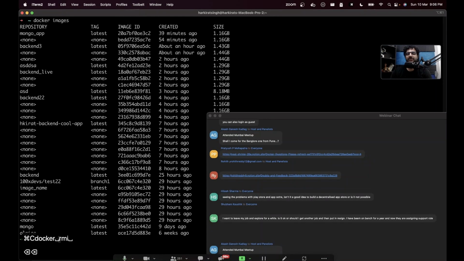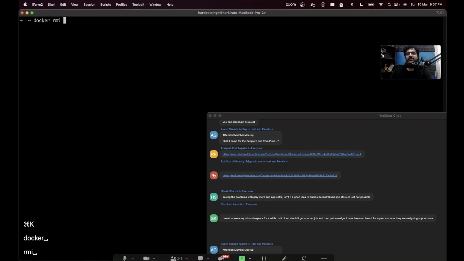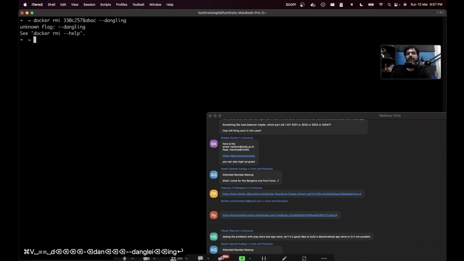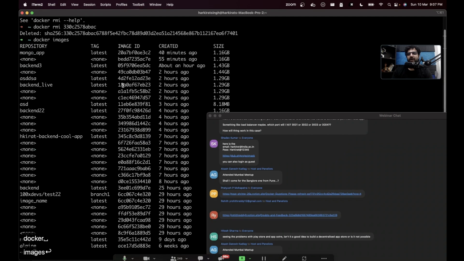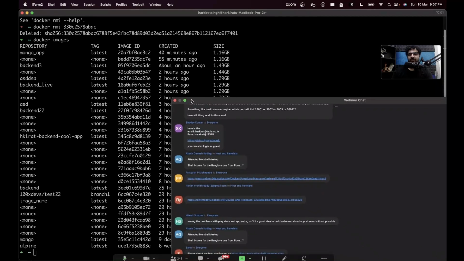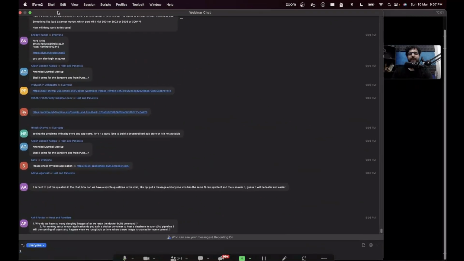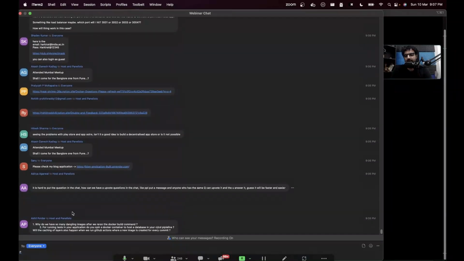I think you can just do a docker rmi something dash dangling or something like that to remove all the dangling images. So there's some command that lets you delete all those dangling images as well. If not, you can go one by one. But yeah, I think the answer is right there. If you create multiple images with the same name, the old ones get renamed to none. Those are the dangling images you see.